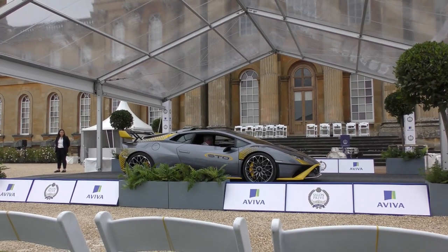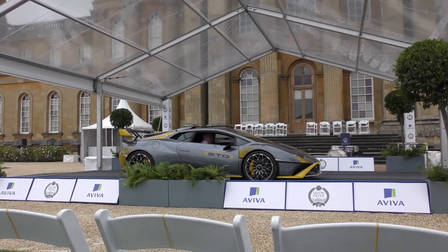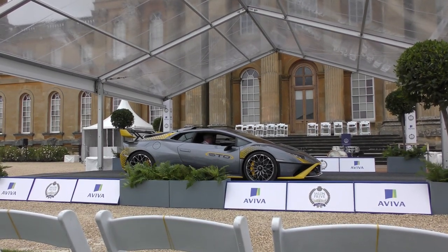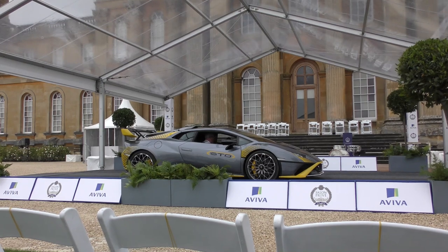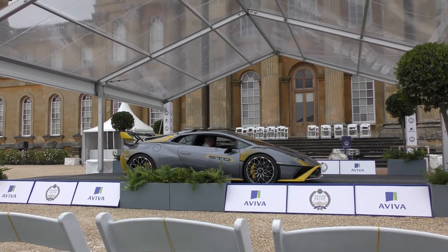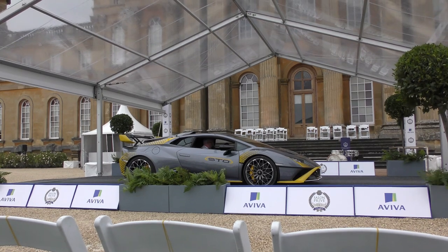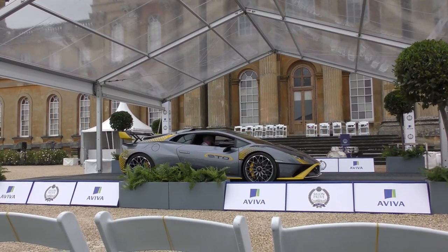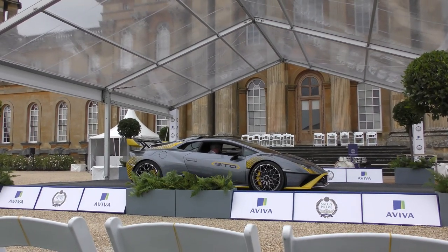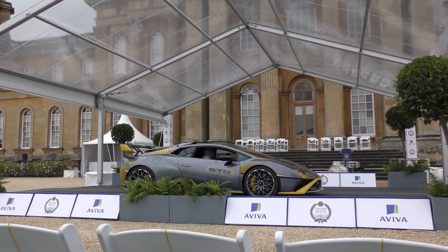Thank you, David. Tell us what makes this one so special. This is based on the Super Trofeo race car. The aero is from the GT3. The actual lap times are based on the GT3 race car from Daytona, and with the Bridgestone race road tire it was just 2 seconds a lap slower around Daytona. So with the aero that they've put on this car, it really is a stunning race car for the road, Super Trofeo homologated.